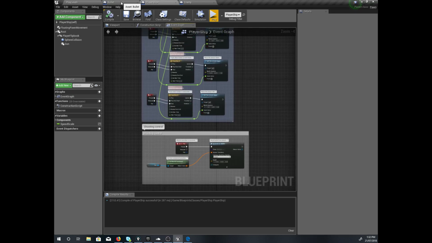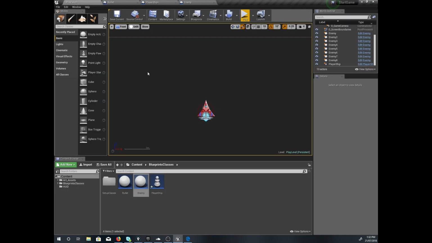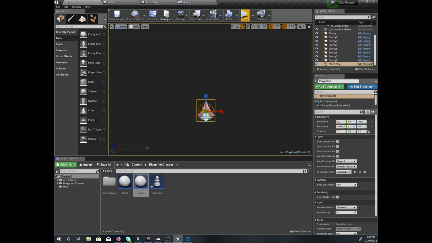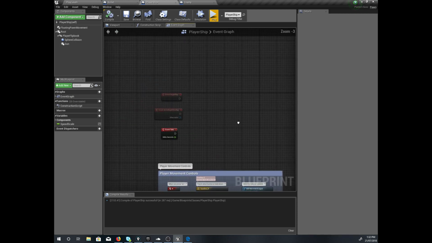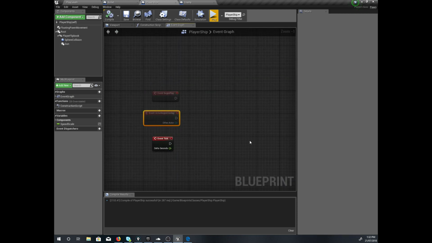Okay, so now we've done that part, so now we can get back onto collisions. That was a little bit of a sidetrack, but it's useful to know. So let's go back to the player and making them collide with the enemy. So I'm going to go to the player ship's blueprint, and I'm going to come up and talk about event actor begin overlap.